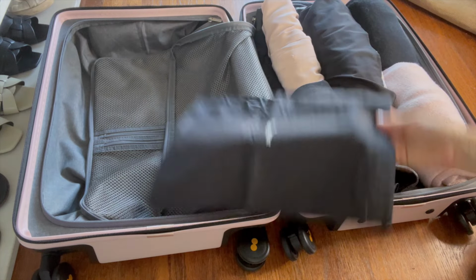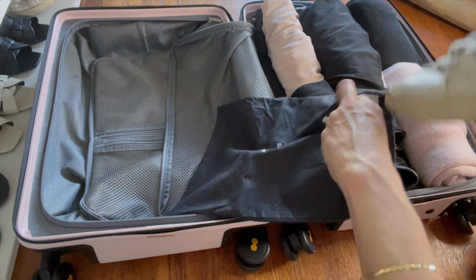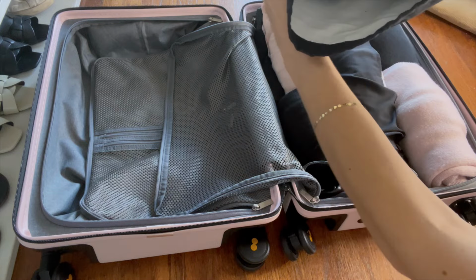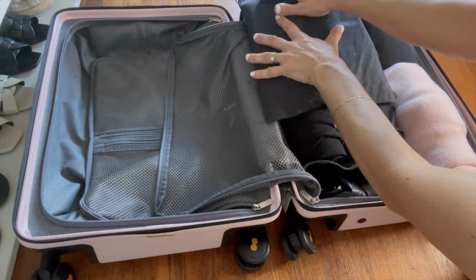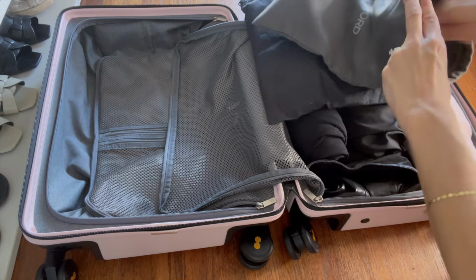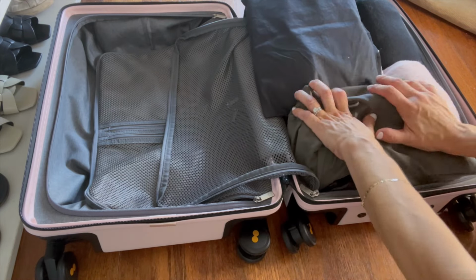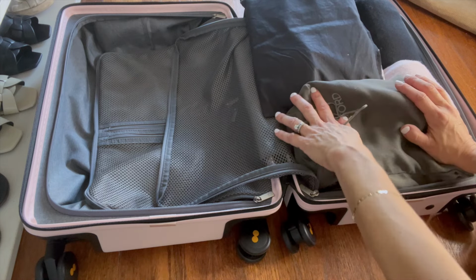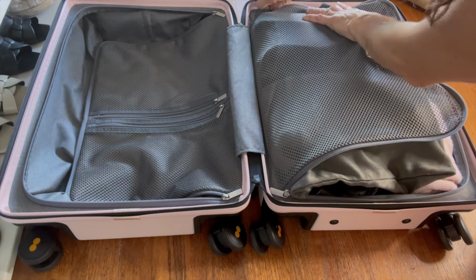I like to keep all my shoe bags when I get a new pair of shoes, and I like to use these to put my shoes in when I'm traveling. So I'm gonna put my sneakers in here. And then I like to flip them upside down. So the sole is actually on the bottom, the flat part. And then I'm gonna pack my heels and put those right there. So I'm wearing my other tank and my skirt, and then I'm also wearing my other flat sandals. So I don't need to pack those. And then I'm gonna zip this up.